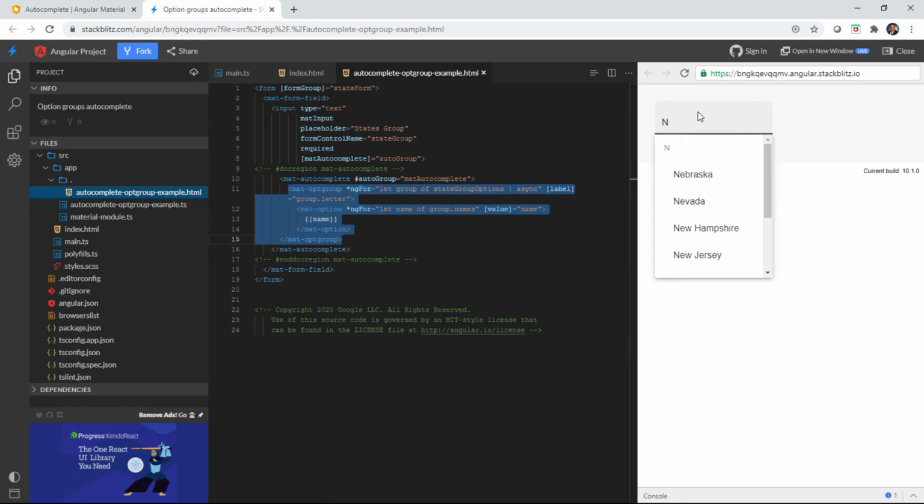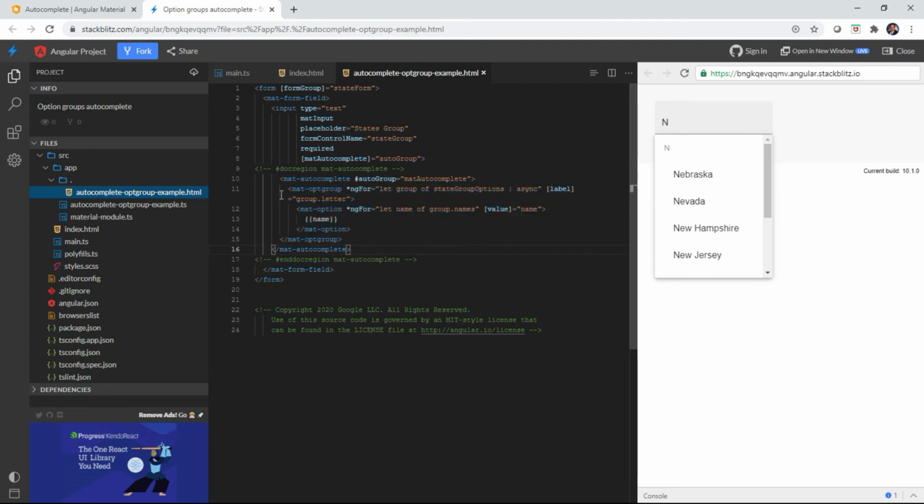As I type this N, the filter in the stream is coming back to the panel, but it's also declaring this option group to be a label, which means that I'm rendering this label here. There's a style on the label, and I can't activate the label. I can only activate the option.